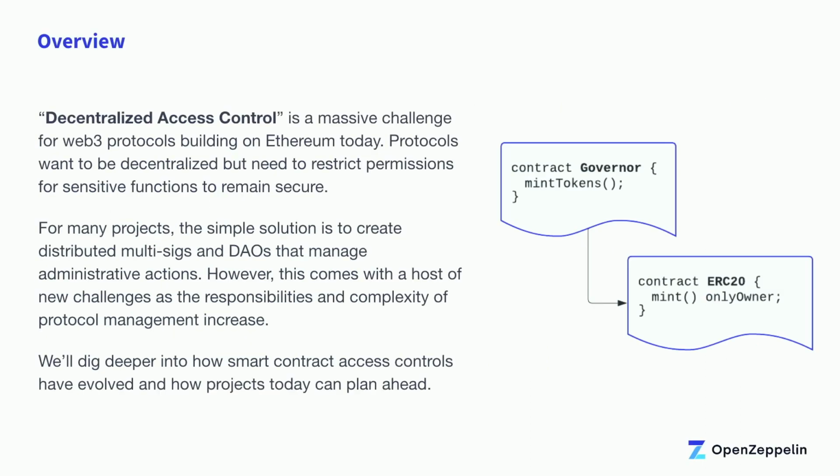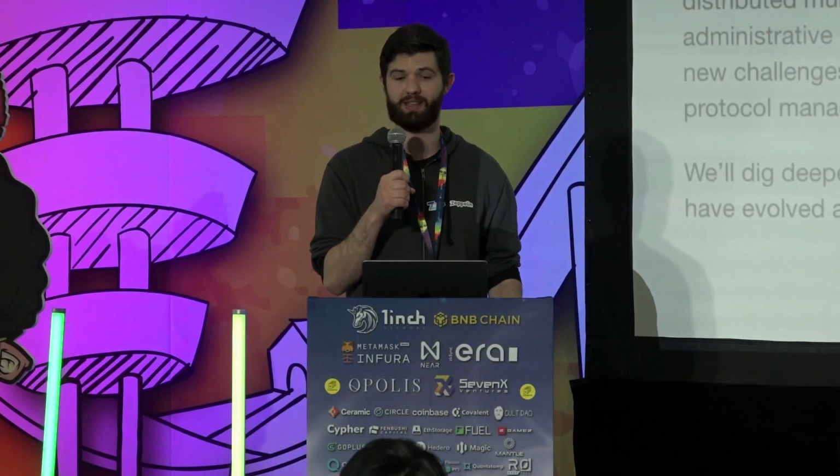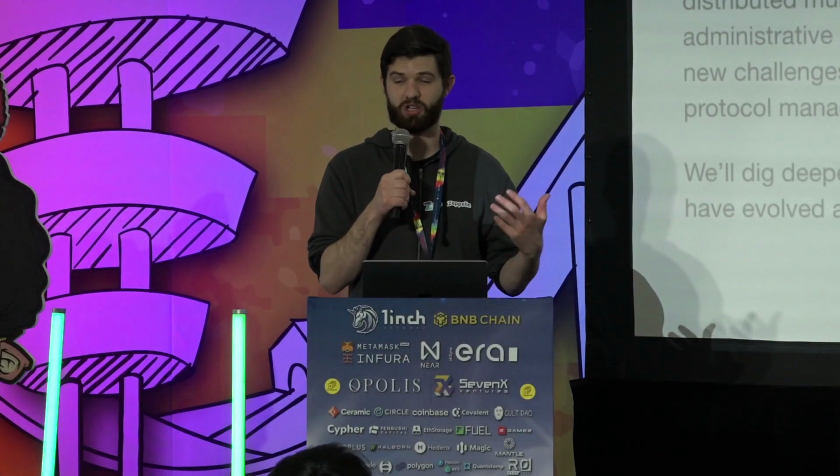So what we're talking about here is decentralized access control, and by that I mean allowing the powers to do things like mint new tokens or upgrade the contract or pause particular functionality during an incident. These sorts of things that are very common to many big DAOs today need to be managed carefully.